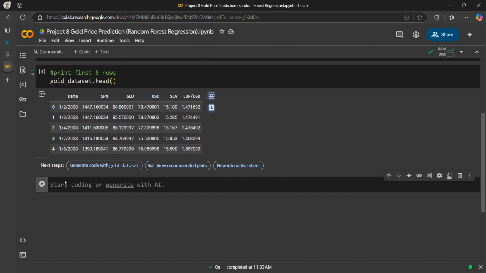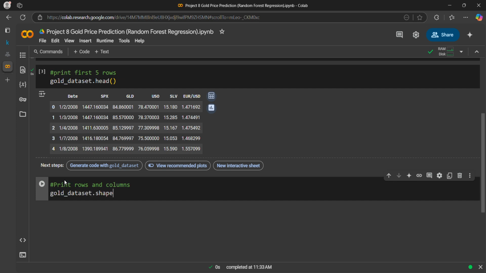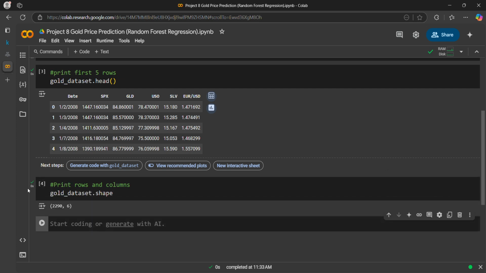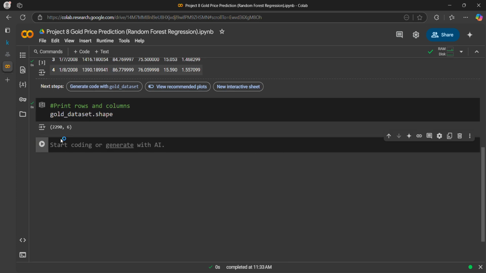Now coming back, let's see how many rows are there. Gold data shape, so there are around 2290 rows and 6 columns, and this is enough data to train our model. Let's see if there are any null values.